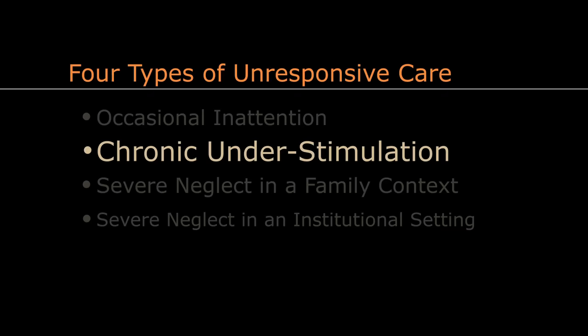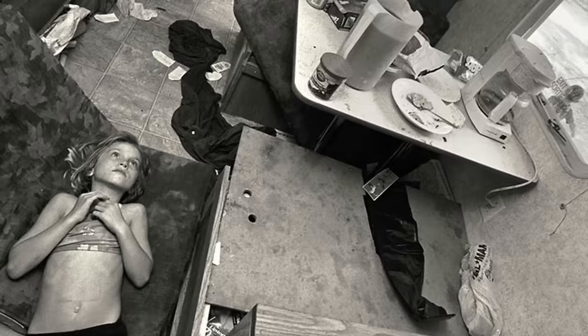The third category is what science would call severe neglect in a family, where not only are there prolonged periods of inattention and lack of responsiveness, but often also associated with not being fed enough, not being bathed enough, not having basic needs met. Neglect is a huge problem in the U.S. — children are much more likely to be neglected than to experience any other kind of maltreatment. We see the child really being at risk for much more substantial kinds of deficits down the road that don't necessarily get easily fixed or ameliorated. This is where we really need to think about more complicated and often more intensive strategies to help undo those effects.